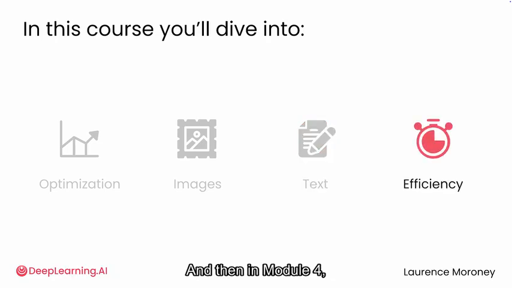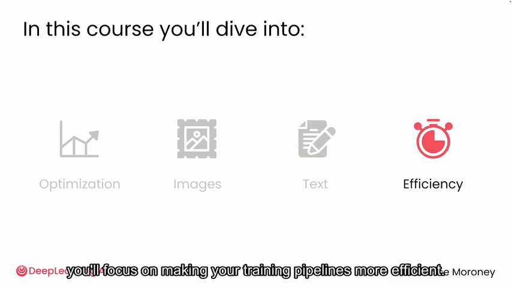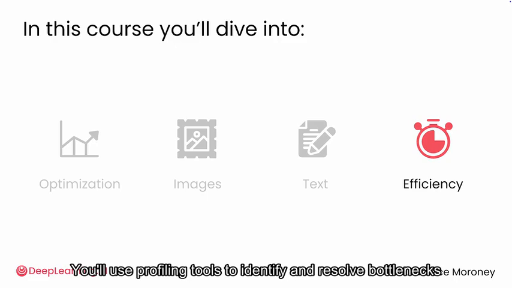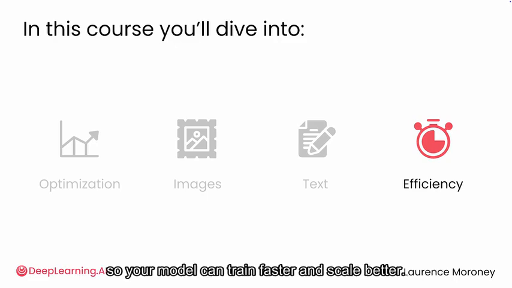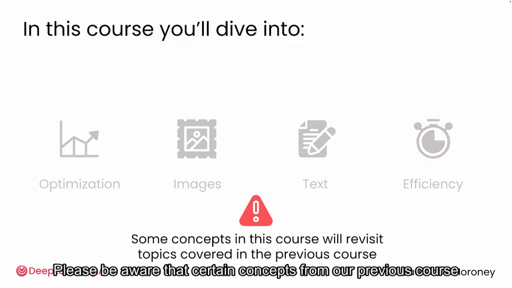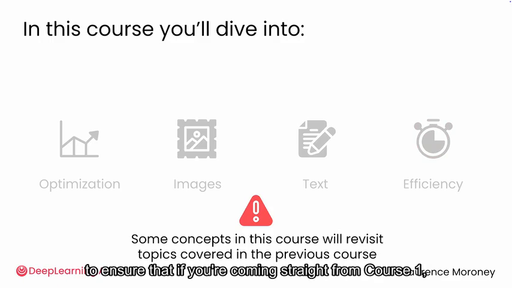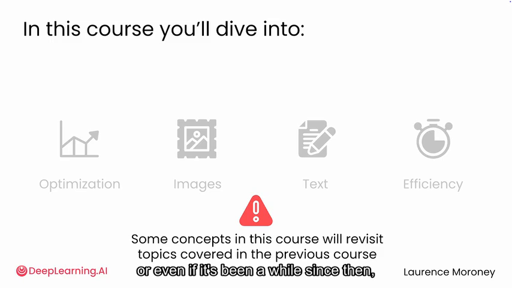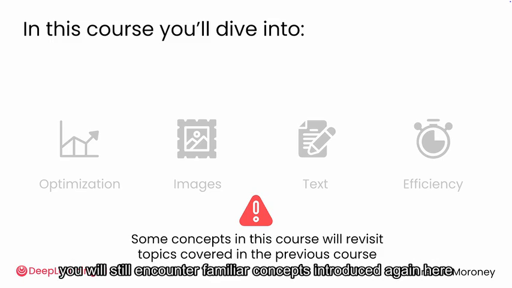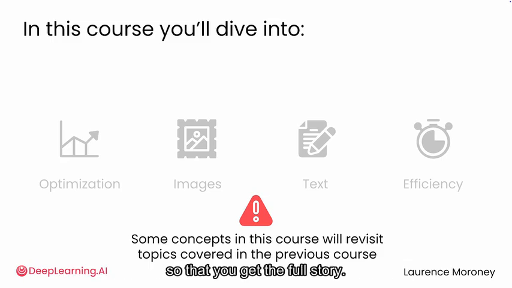And then in Module 4, you'll focus on making your training pipelines more efficient. You'll use profiling tools to identify and resolve bottlenecks so your model can train faster and scale better. Please be aware that certain concepts from our previous course will be revisited and explored in greater depth in this course to ensure that if you're coming straight from course 1, or even if it's been a while since then, you will still encounter familiar concepts introduced again here so that you get the full story.